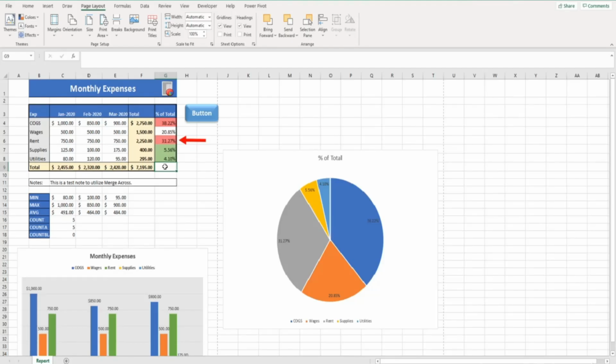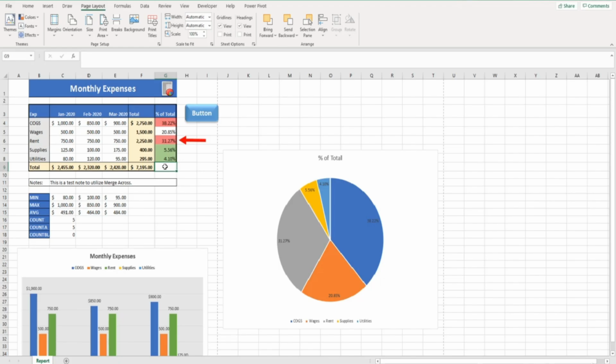Okay, so by default, when you go to print an Excel worksheet, all the data on that worksheet gets printed. Now there might be a time where you only want to print certain areas of the spreadsheet. Luckily, Excel gives us an option to do that. There's two ways to do this.